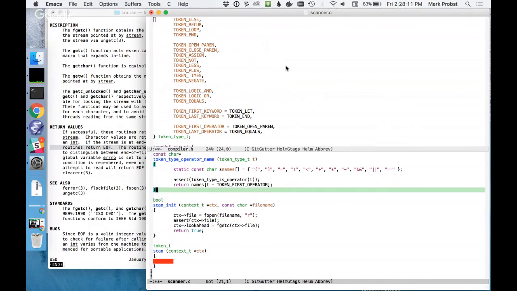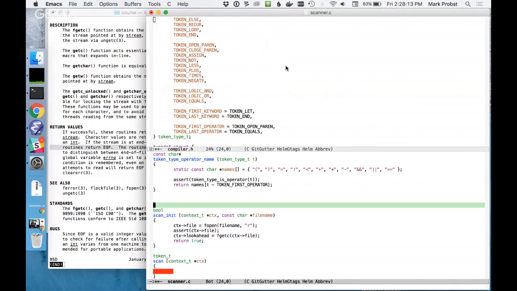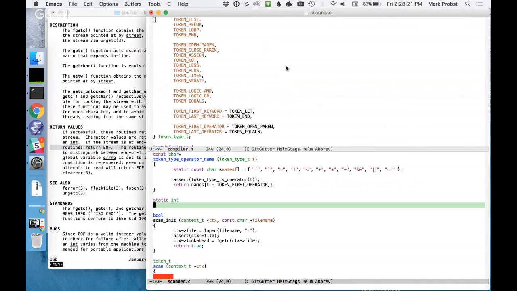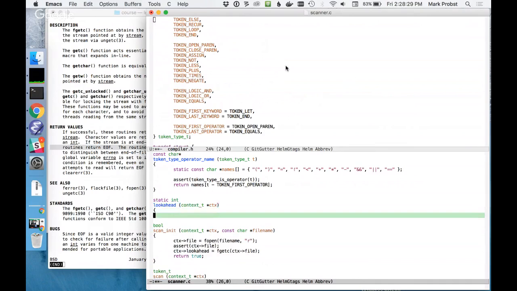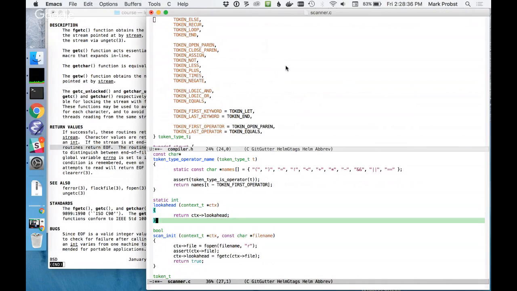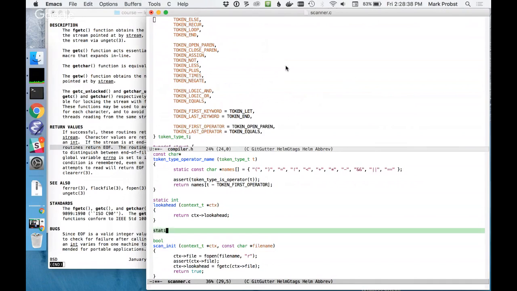Now, actually, I also talked about this last time, I want to have two functions. I want to have a function, it's going to be static, that says, give me the look ahead from the context, obviously. And all that does is return the look ahead. So I don't really need the function, but whatever, I'll make it a function anyway.